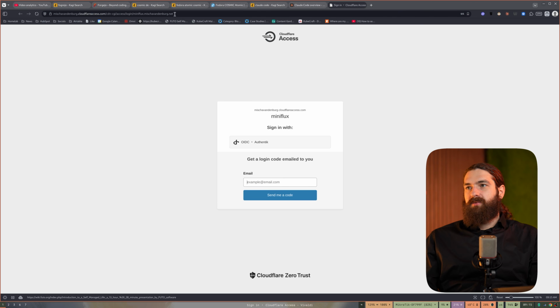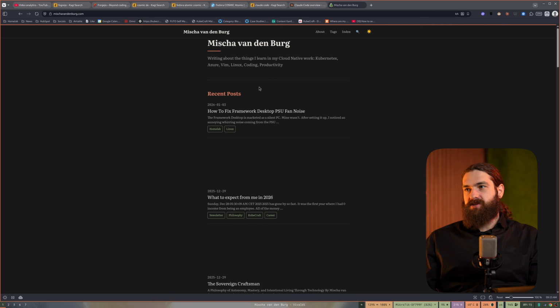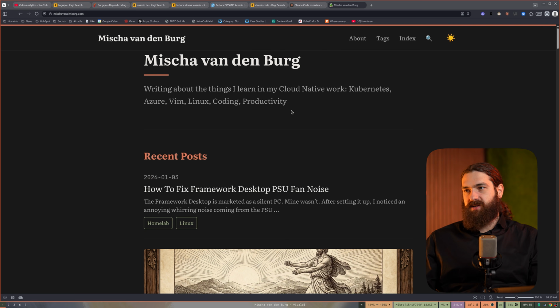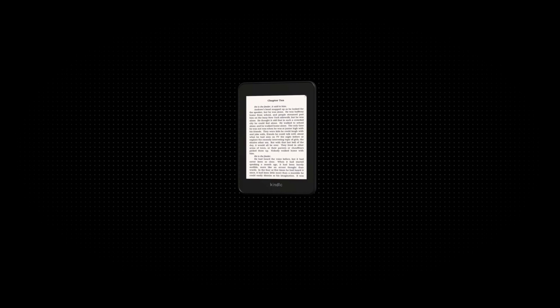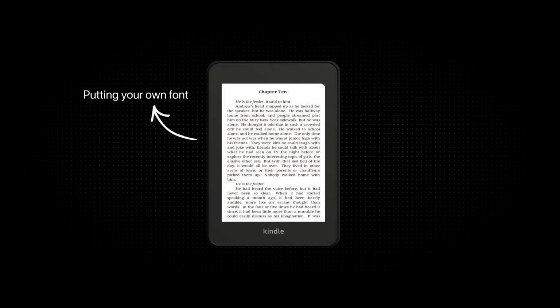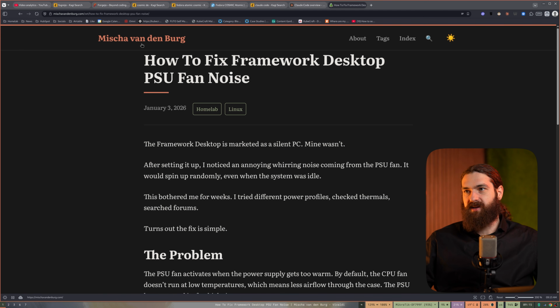You know, when you open the web, this is rendered text, right? And it's shown as the creator has configured it. But when the web was originally designed, the idea was actually to have it more like a Kindle. When you have a Kindle device for e-reading, you can put in your own font, you can choose your font size. You choose how everything is rendered. You control how things are rendered. And the web was originally designed that way too, that people could, on their end, modify how things were rendered. Now, obviously, that's not the case anymore.